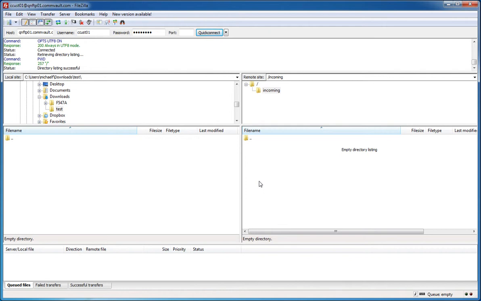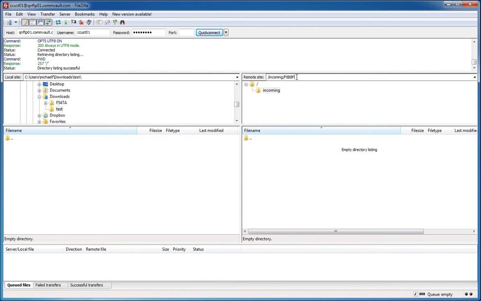The information that you would get from support would indicate that the next folder below the incoming folder would be the COMSEL ID. And your COMSEL ID would be known to you and/or provided by support. So, in the case of this demonstration, you would enter the COMSEL ID up in this location here. Where it says remote site incoming, I would add another slash and put in my COMSEL ID.